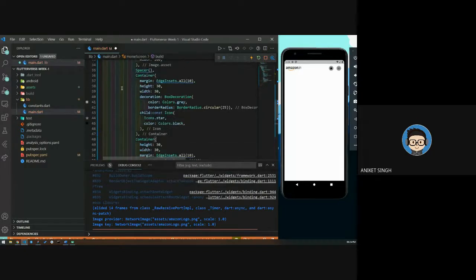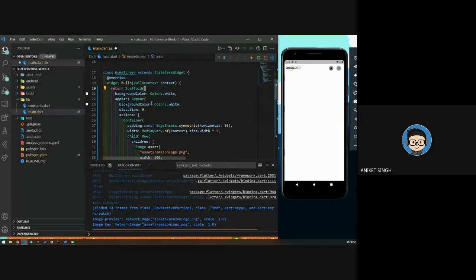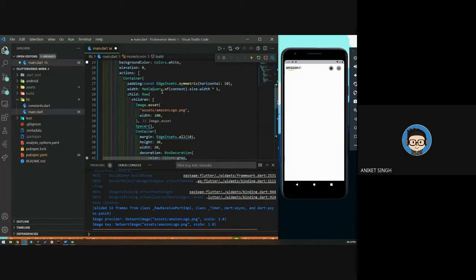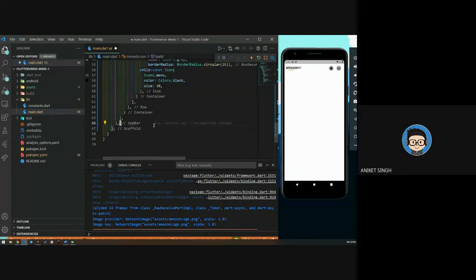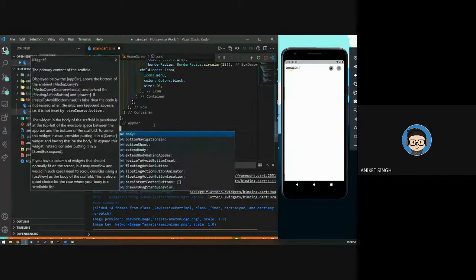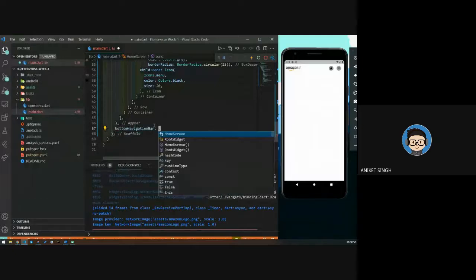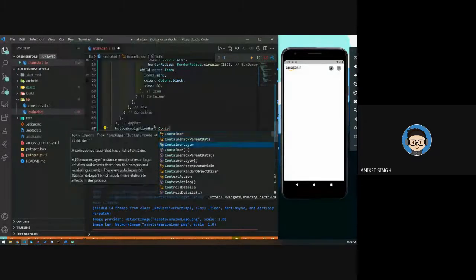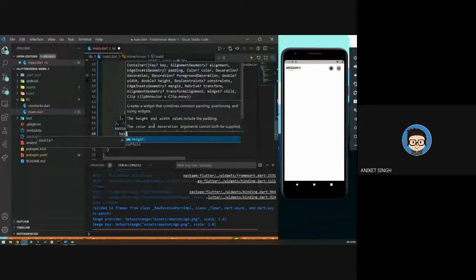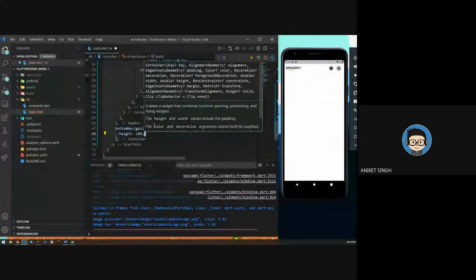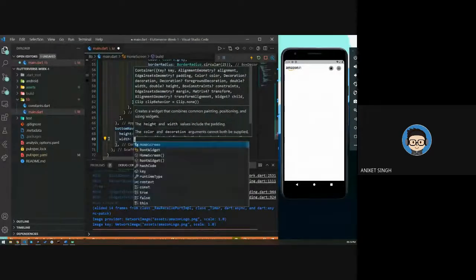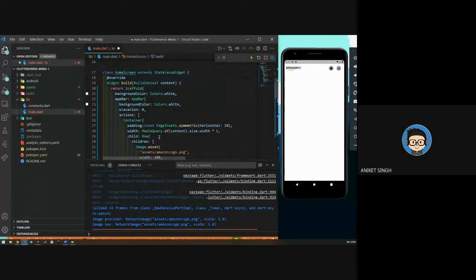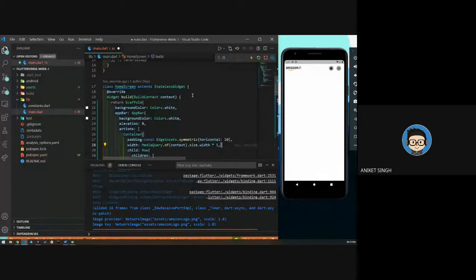Okay. So now in scaffold, we also have a property called bottom navigation bar. So at the bottom, I'll add a property called bottom navigation bar. Now again, I'll wrap this in a container. The container is going to have a height of 100 and a width of the size of the screen. As you can see, we are using this many times. So instead of using this again and again, I'll create a variable here.